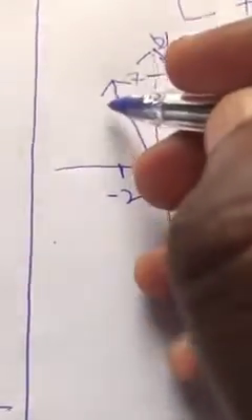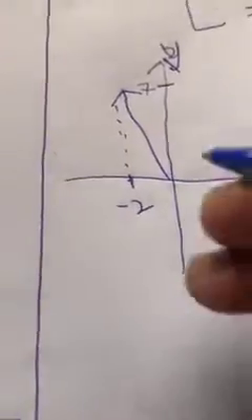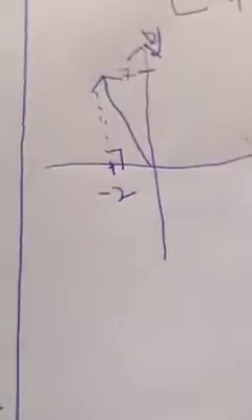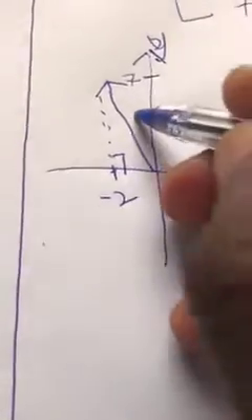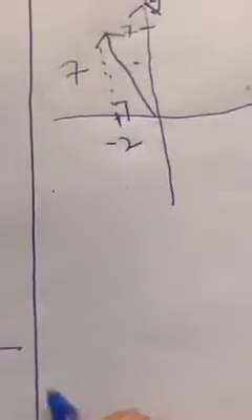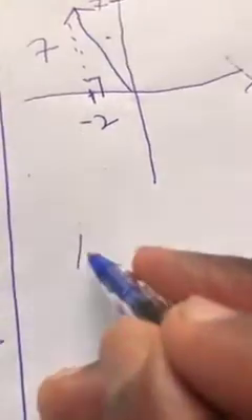Now let me bring our dotted lines here. So where is our right angle? Here, isn't it? This is our 90. So basically we are still finding this place, because we know this is -2 and the height is 7. So in solving it, let's introduce our double absolute value for the u.